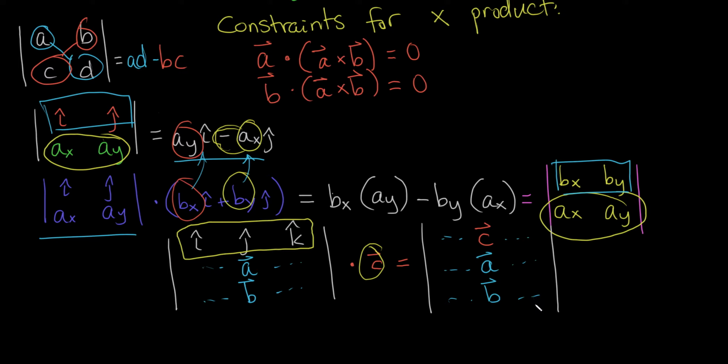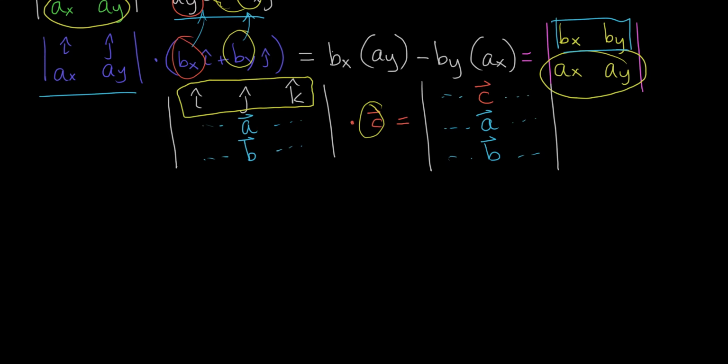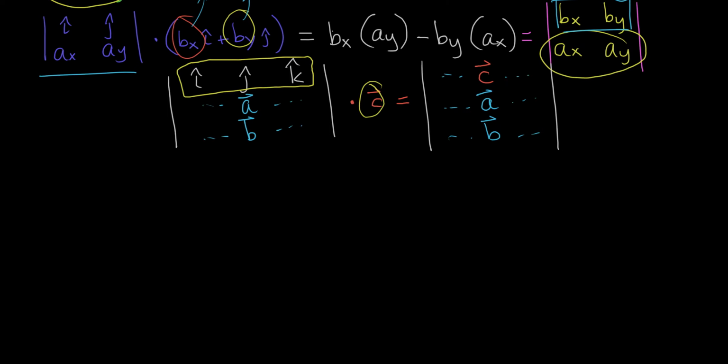So this in and of itself is quite an interesting observation about how determinants function when we have a row of basis vectors. Now I want to make one more observation before we talk about how we can use this construct to define a reasonable definition of the cross product. So my question for us now is, when does a determinant equal 0?